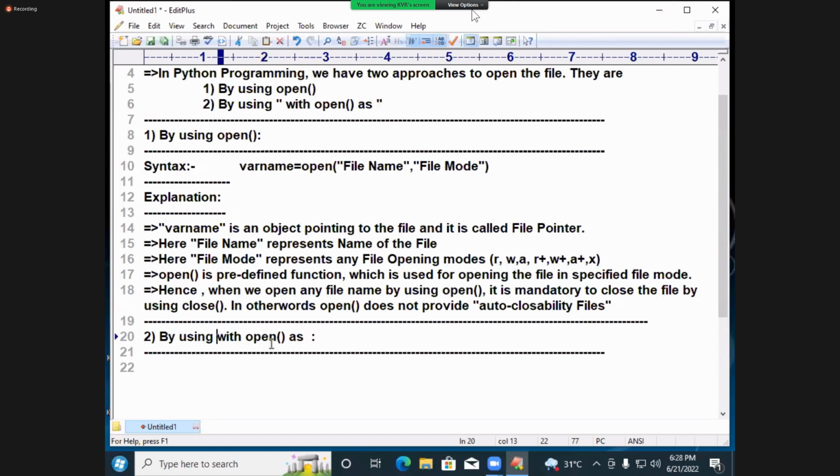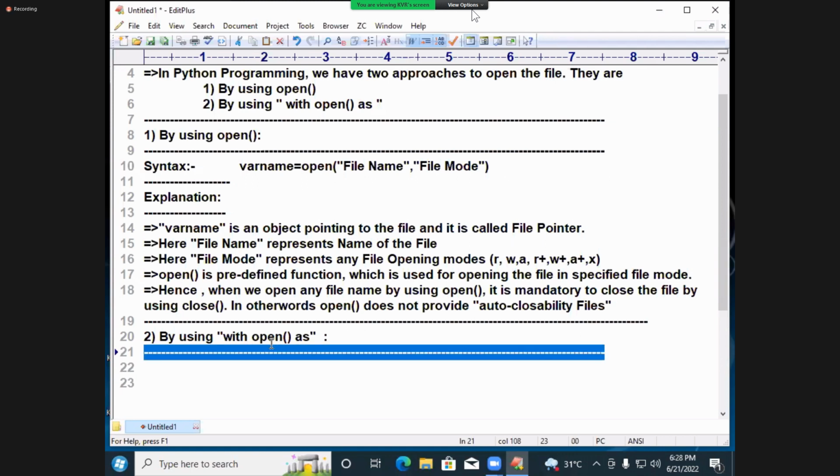So from that time onwards, I took that student into a Zoom meeting and showed him clearly where I explained it. Then he said, okay sir, I only made a mistake. An interview is a good opportunity, and that opportunity needs to be utilized. So with open as, that is right? Don't think in English.